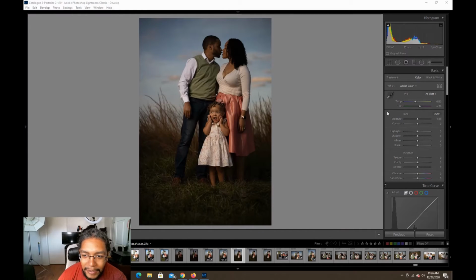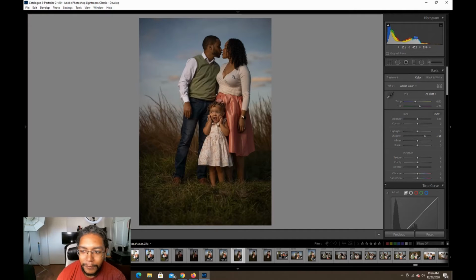So the first thing that I like to do when I'm editing photos, what I'll usually start out with, is I will boost the shadows. Normally I'll take it up to about maybe 58% on a photo like this, so leave it at about plus 58 there. Then next, I'll boost the blacks a little bit as well, just until the histogram is no longer clipped.